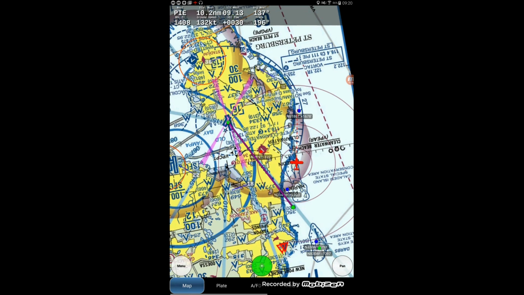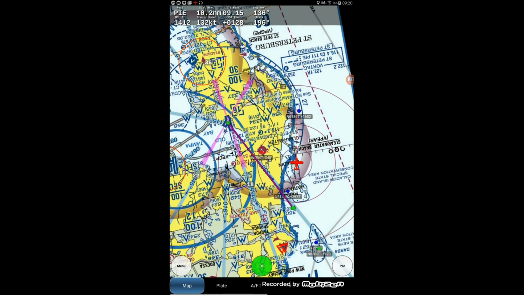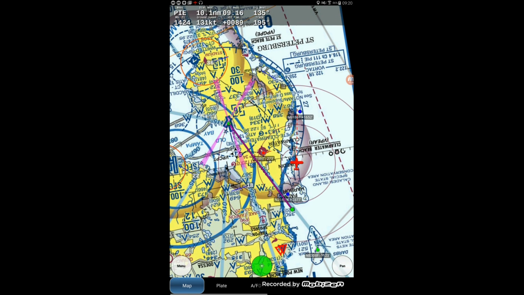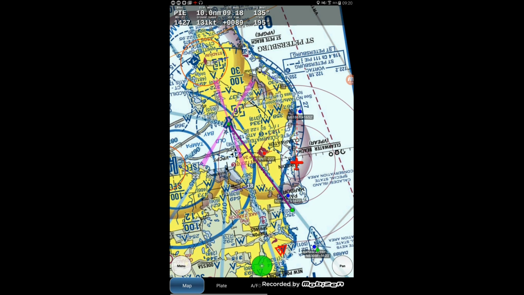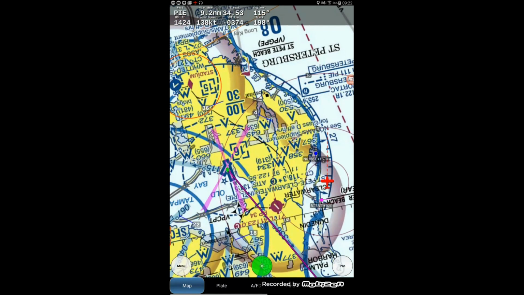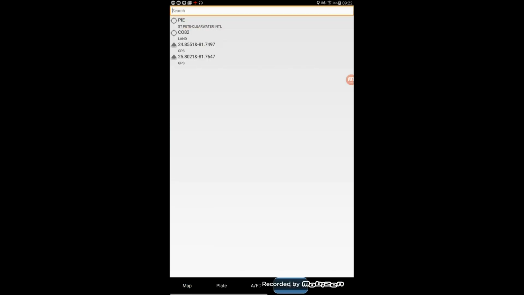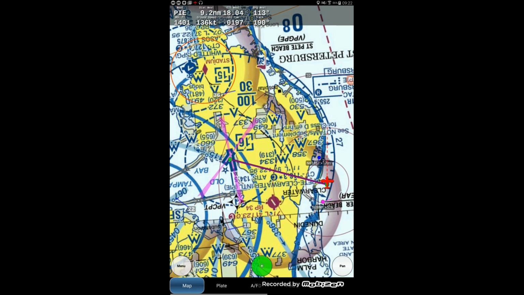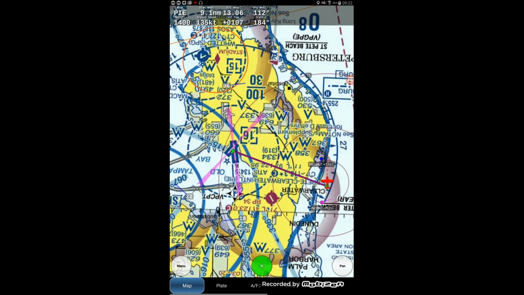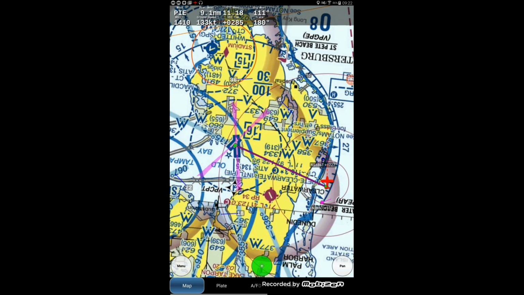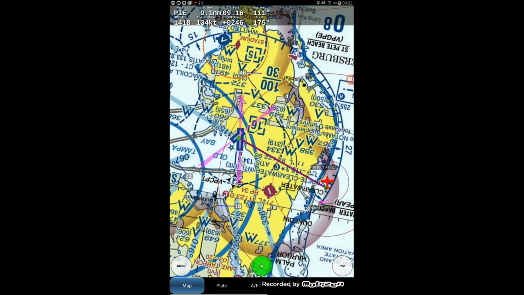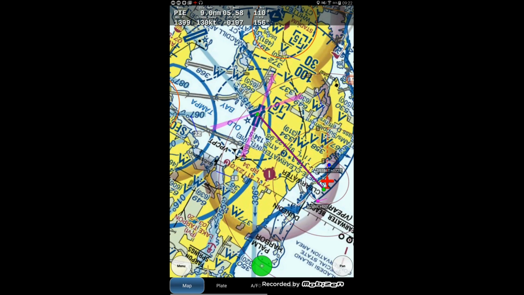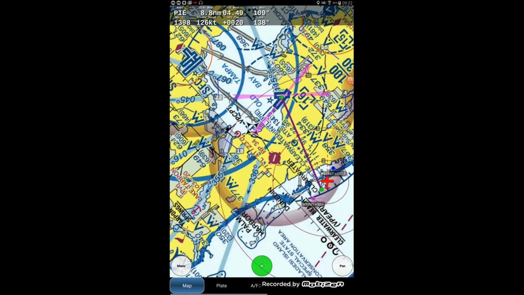Here comes a plane to our left, our Clearwater executive. He's 300 feet below us. Need to keep an eye on him. He's climbing. So I'm going to punch up PIE again and get a new course into PIE. Plane behind us, plane in front of us, but they're both above us.